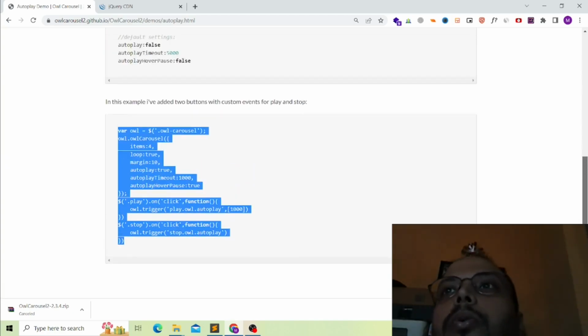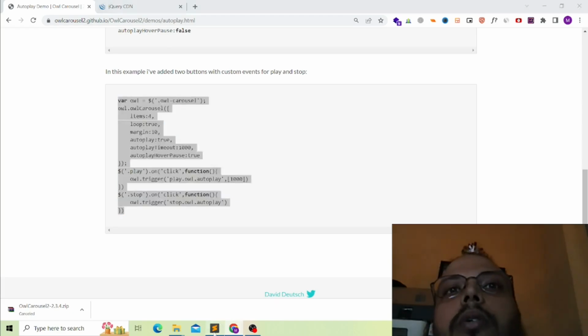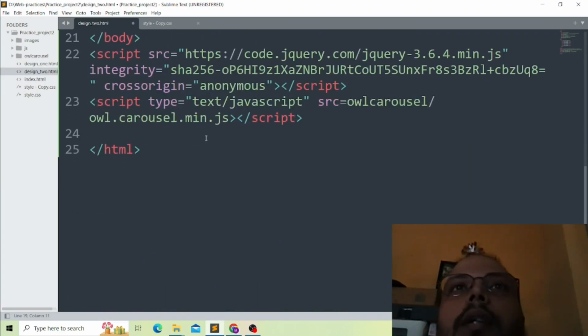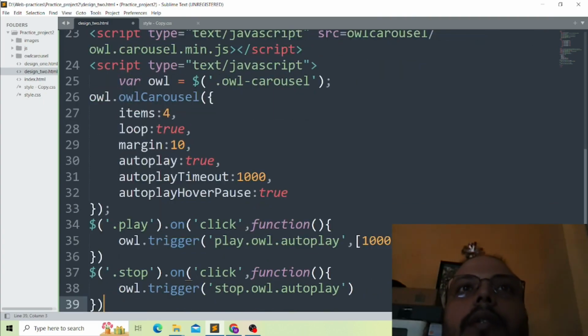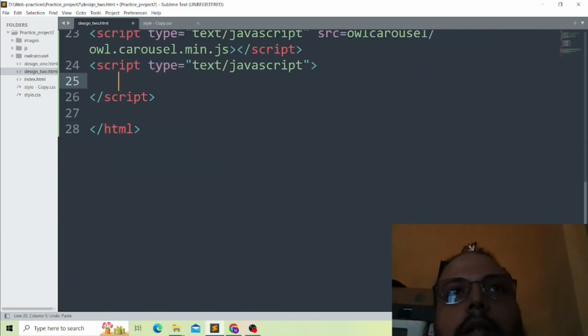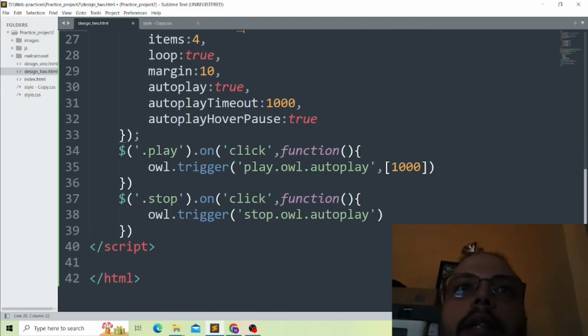You can create a main.js file, a separate JS file for using this, or you can use it inside your own HTML like this. Like I can use the script over here, and then inside the script I can use this. Again it has been printed without indentation, control shift V, and it will be printed with the right indentation.